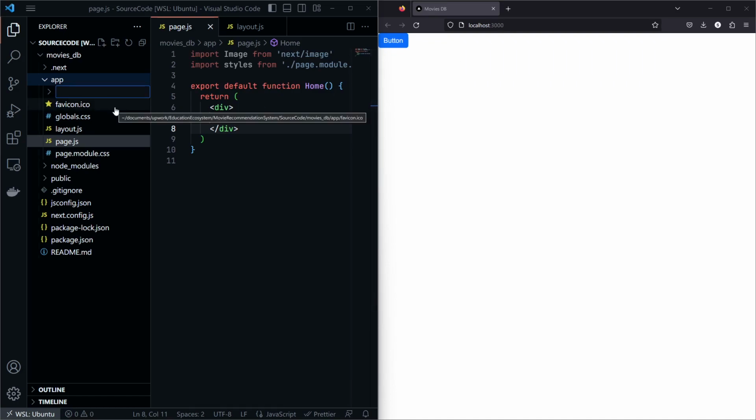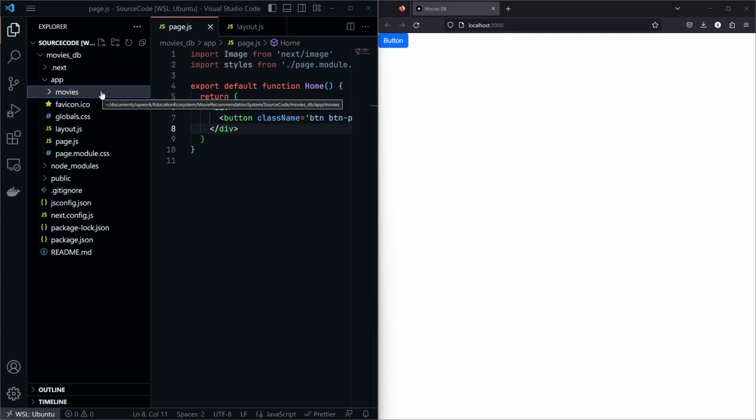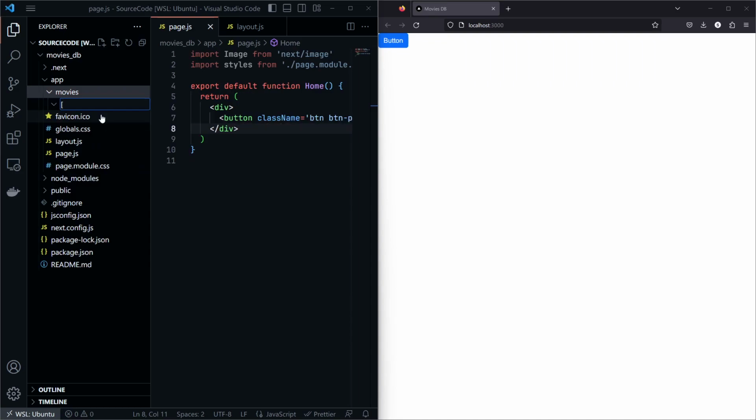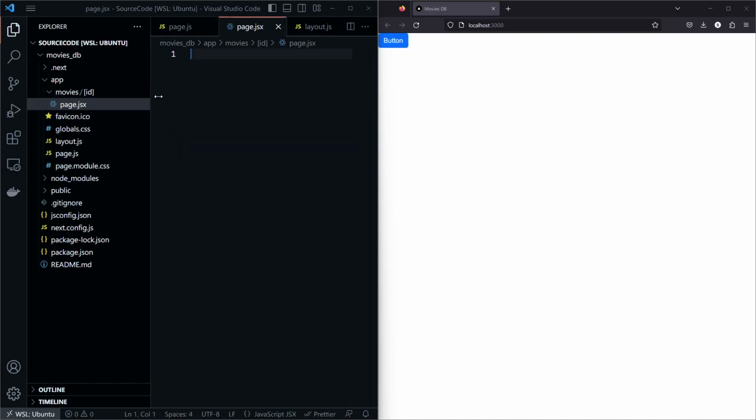If you want to retrieve movie details in a page, then you can do it like this. So first I'll create a folder inside this app folder. And then inside this, as it will be a dynamic route, I'll create a new folder ID. And then inside this, I will create page.jsx because it will return JSX.